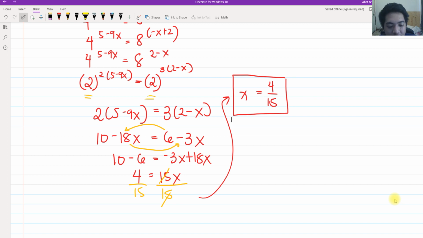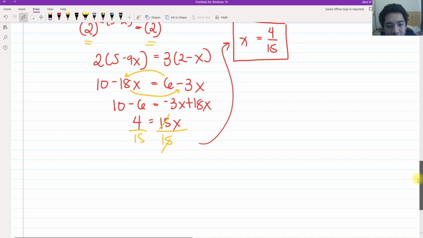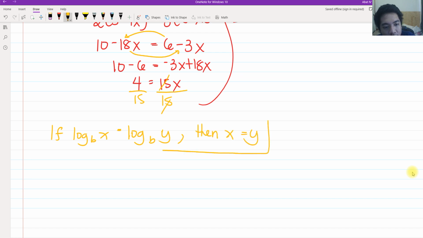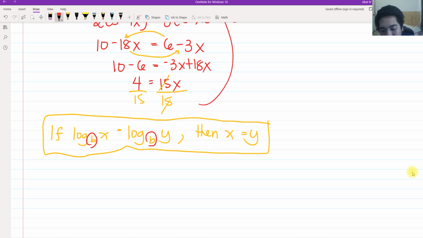Pretty cool, right? So let's go now to the logarithmic equations. This is just a short video all about logarithms. So if we have log of x with base b equals log of y with the same base b, then we can actually equate x equals y. So that's what we need to understand here in the logarithmic function. Remember that this b is the base. So if they have the same base, technically we can make them equal.